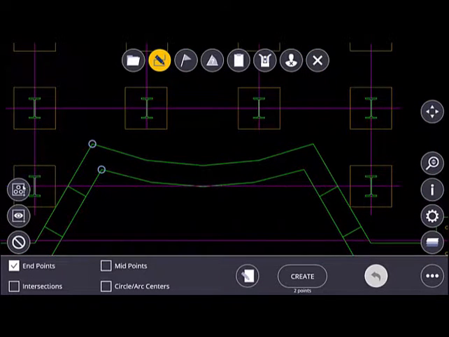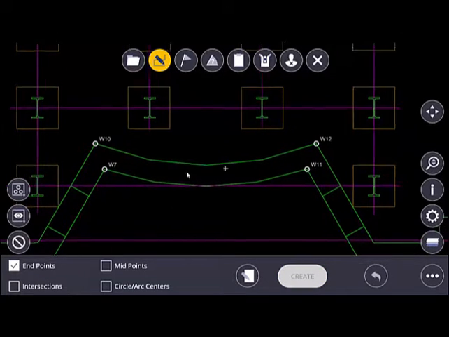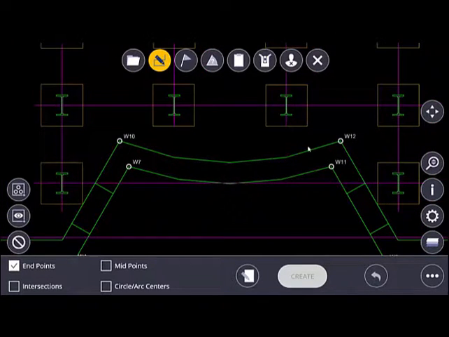And I'll do the same thing again. After every window, you have to select it again. So once you do a window, you have to go back and select the option again. Once you define the points, you hit create again. And again, it'll increment accordingly. The first one will take the name of the point that I deleted, and then the others will be incremented accordingly.